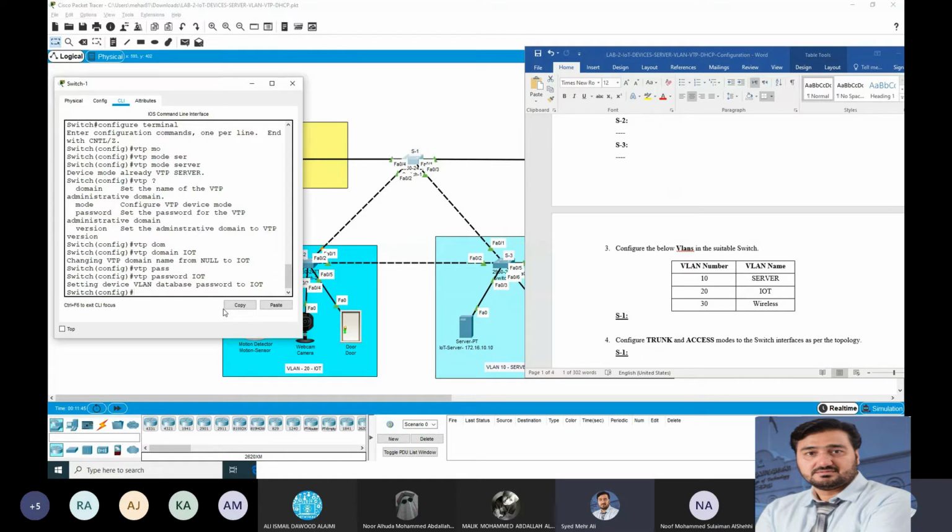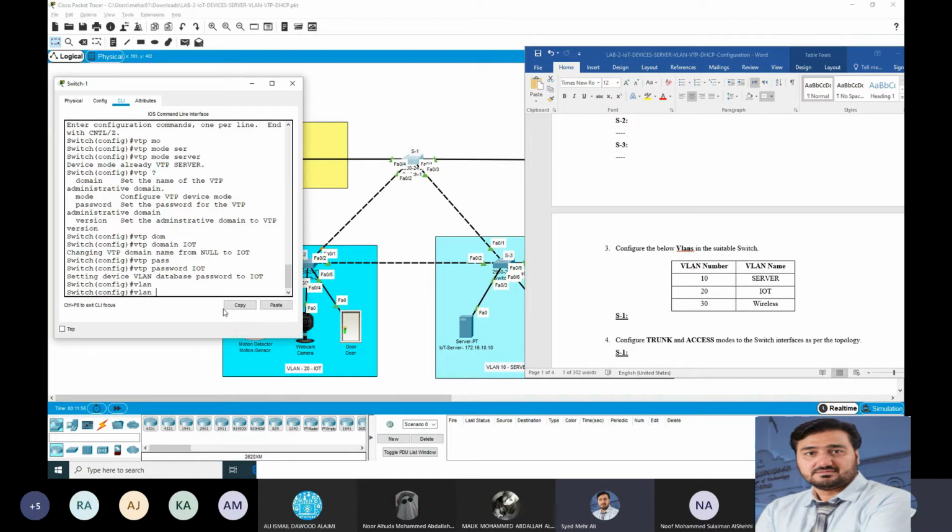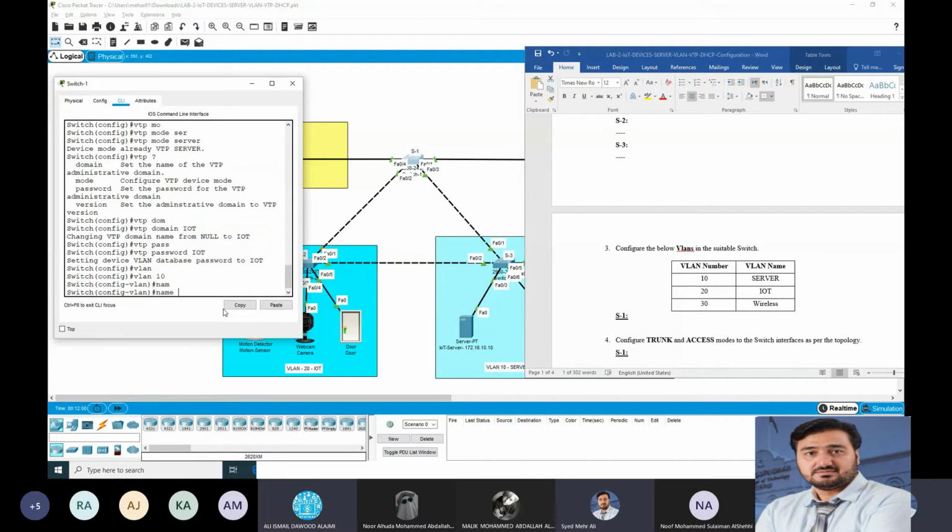Switch number 1, we need to configure VLAN 10, 20, 30. How to configure the VLAN? Can you please tell me? Yes, VLAN 10, then name server.